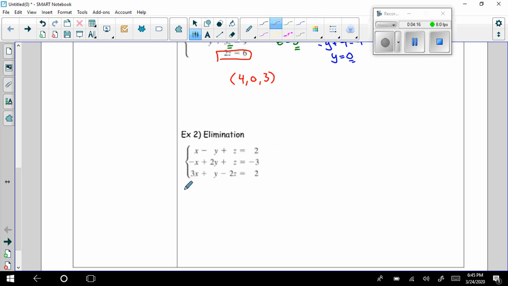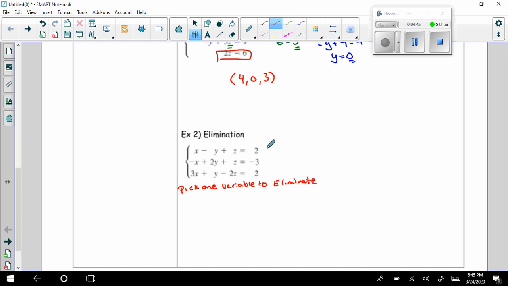And so what we're going to do is we're going to pick one variable to eliminate. We want to pick that variable consistently. So you settle on a variable right from the get-go. You're going to stick with that one all the way through. So you don't always have to go with the very front one. You could just as easily do y or z with this one. But yeah, so just pick one.